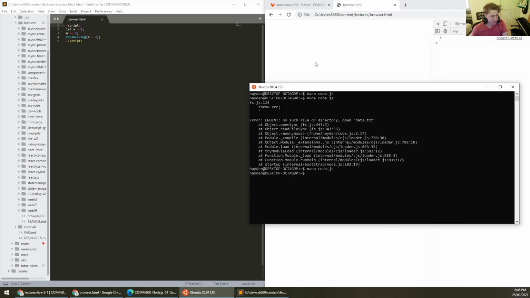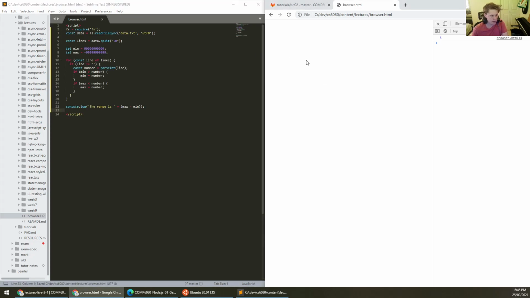On the browser, on the other hand, if I was to paste that code in here, we run into this problem where the browser will be like, sorry, I don't know what require is. And that's because require is not JavaScript in the Ecmascript sense, right? I think I forgot to say before, but when people say JavaScript, the word JavaScript just means the implementation of Ecmascript. It's really weird because when you write JavaScript, you're actually just writing Ecmascript, that's the language you're writing, but JavaScript's the term people use for it.